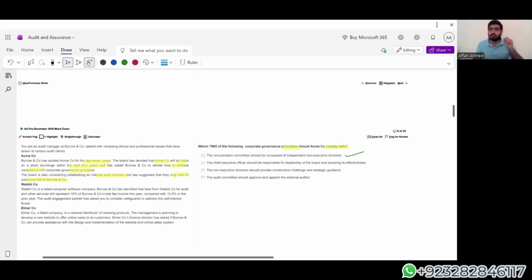Now let's see. The CEO is the executive party. The executive party will say that we want more remuneration. Yes, they want more salaries. If he is made the chairman of the board, will he raise this agenda and force everyone to basically comply with it? Yes, it will. Is it in the best interest of shareholders? That doesn't matter here because the party is looking at their agenda. But it should matter whether it is in the best interest of the shareholder or not. So this option is incorrect.